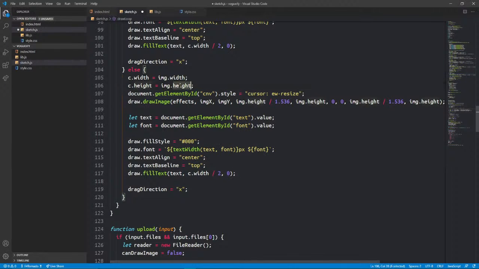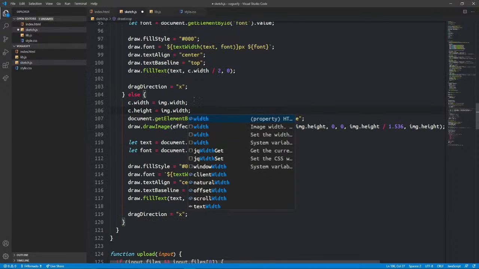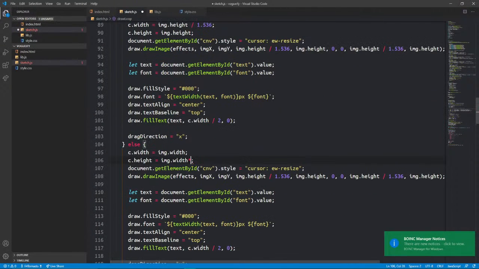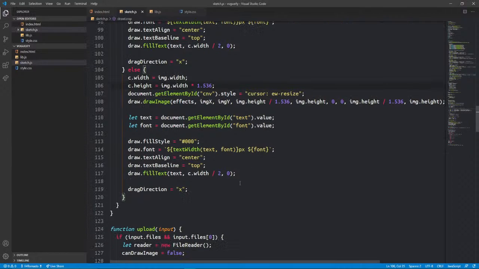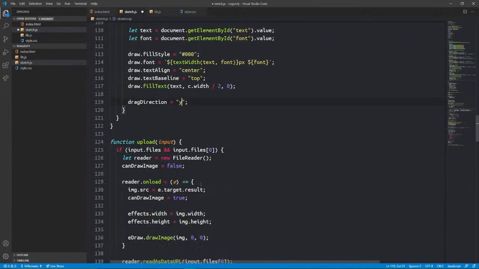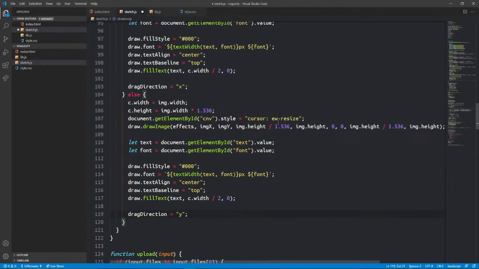Then I need the c.height to be the image.width times the aspect ratio, which is this number. Okay. And then I need the drag direction to be y. And then I need the cursor style to be north-south resize.